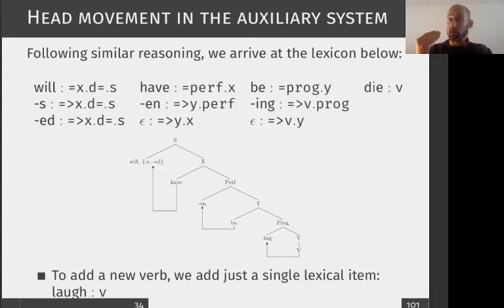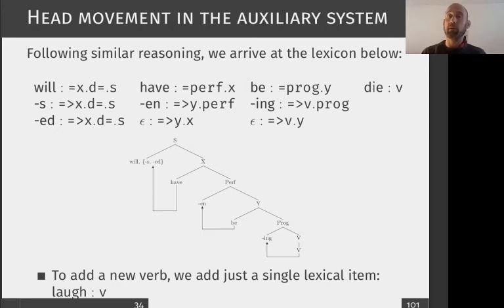And if we follow this reasoning throughout the lexicon, we arrive at this set of lexical entries. Those two lexical items that have this epsilon pronunciation, those are the lexical items that implement this is-a relationship. The first one says that every y is an x. The second one says that every v is a y. Okay? This is our lexicon. It doesn't look much smaller than the one before, a little, but not much.